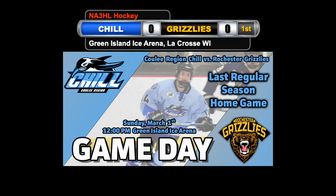DeRosa digs it out, tries to get around from behind the net. Nice defensive play by Gesta Shepard. Just hopping across the blue line. The Grizzlies get onside, and now it's Coffin behind the net to the corner in the Chill zone to Brendan Falick. Falick pushed it up left wing. Now here's a chance for Mason. Oh, he almost had an opportunity without a defender back on him. And we have another power play coming. I believe the Chill are going to get their second opportunity of the game. Looks like a high stick.